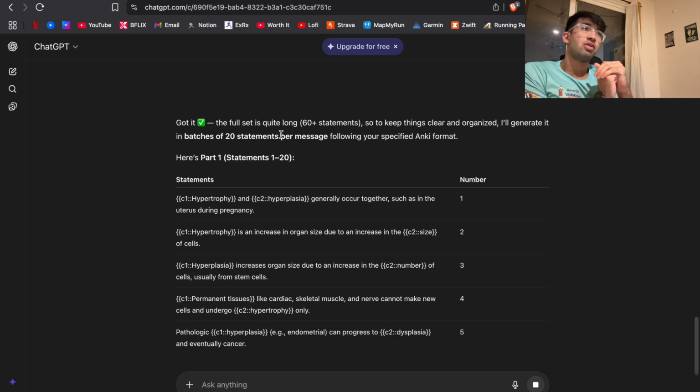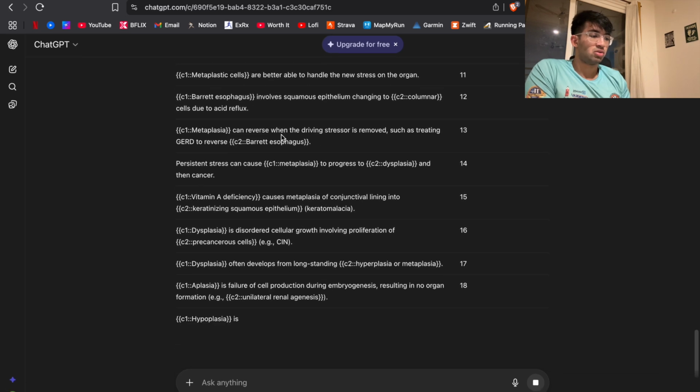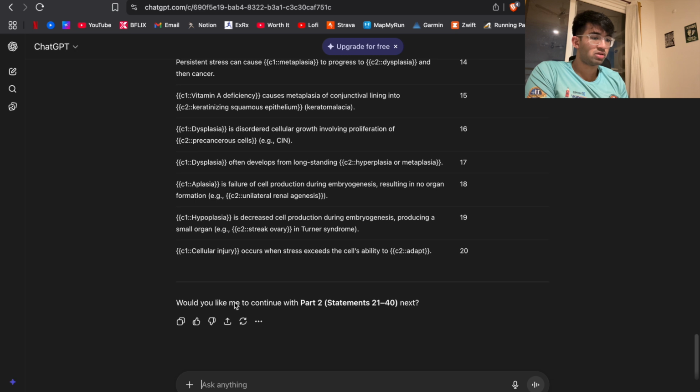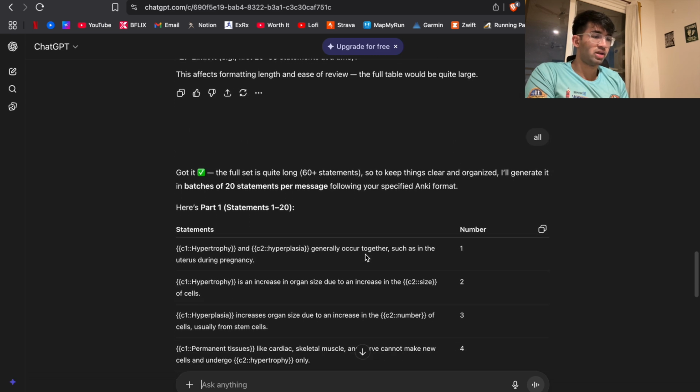The type of flashcard you want to use for this is the cloze flashcards. Those are the most useful, since they're fill in the blanks and help you remember a statement and its important points. As you can see, it's generating them. It made them in parts because it's a really big chapter, but for most notes, if you do one lecture at a time, this shouldn't be an issue. This is about 20 notes it's made, which would be maybe 40 flashcards.